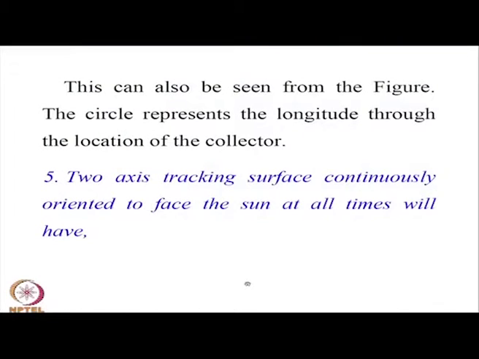So, let us recapitulate. Five modes of tracking we have considered. One is an east west axis tracking, horizontal, with one single daily adjustment, which gives the condition phi minus beta equal to delta. The second one is again an east west horizontal axis with continuous adjustment, so that the angle of incidence is a minimum. That gave a condition from which we found phi minus beta should be something, which will obviously be better than the first mode of tracking.